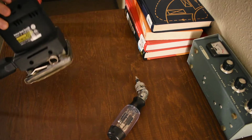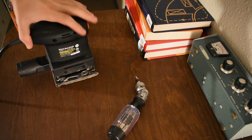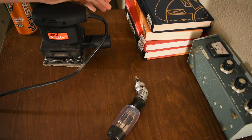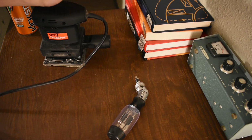So, here's the thing with these things. We're looking at the sander. I want to show you the sander because I just bought a new sander, and this is going to show you why I bought a new sander.